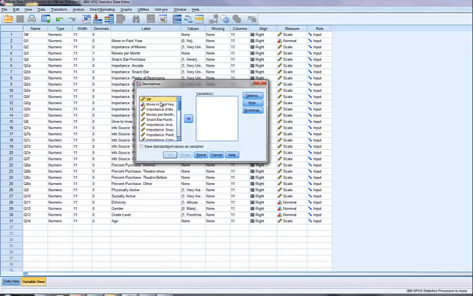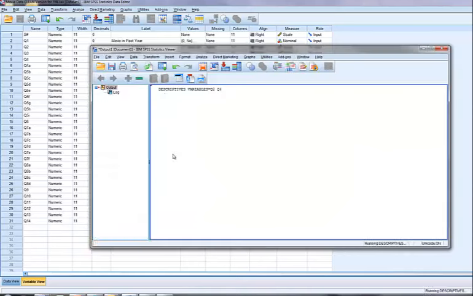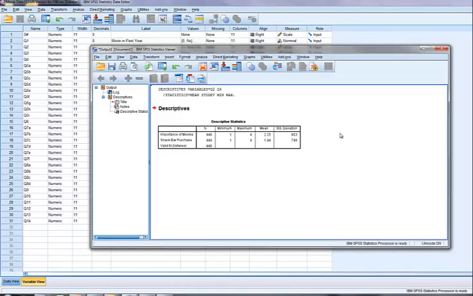So for example, the have you been to a movie in the past year question is a yes or no, so I will skip that one. However, importance of movies was a scale question, so we could look at that. Snack bar purchases as well. So we could look at a couple of mean scores on some important variables. Let's run this test first just to see what it looks like. So you select your variables and push them over and then say OK. And then this is what we'll get in our output table.